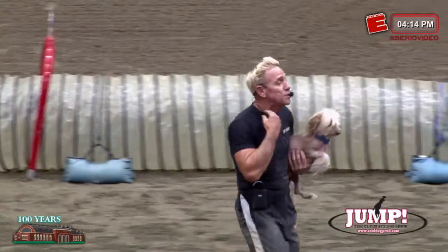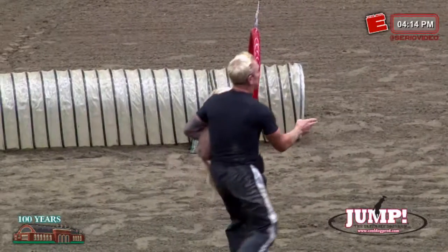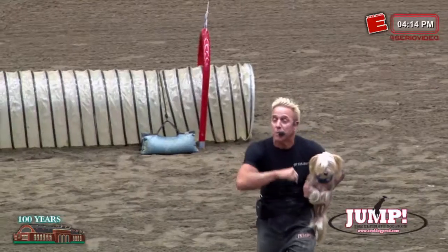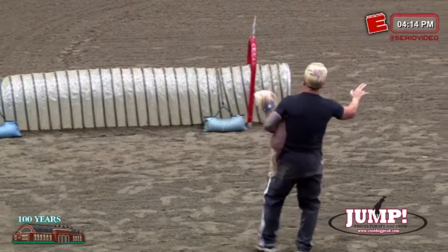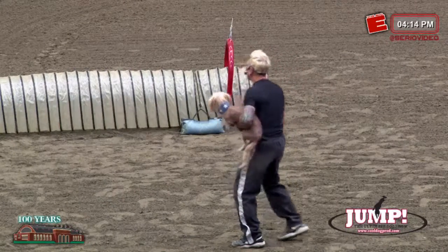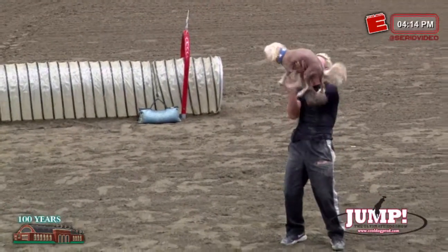Now, I adopted this dog not too long ago, brought him home, set his crate down on the table, opened it up, and this dog shot straight for a Frisbee. After 2 hours of that, I had this dog catching 1, 2, 3, 4, 5, 6 Frisbees in a row. After 2 weeks of that, I had this dog doing a complete backflip, as I will show you guys in a second. Guys, pay attention. This is pretty cool stuff right here. I think you're going to like this.